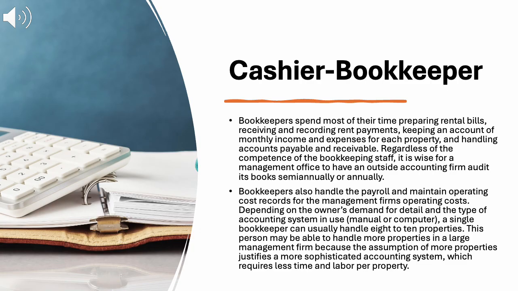Bookkeepers also handle the payroll and maintain operating cost records for the management firm's operating costs. Depending on the owner's demand for detail and the type of accounting system in use, manual or computer, a single bookkeeper can usually handle 8 to 10 properties. This person may be able to handle more properties in a large management firm because the assumption of more properties justifies a more sophisticated accounting system, which requires less time and labor per property.